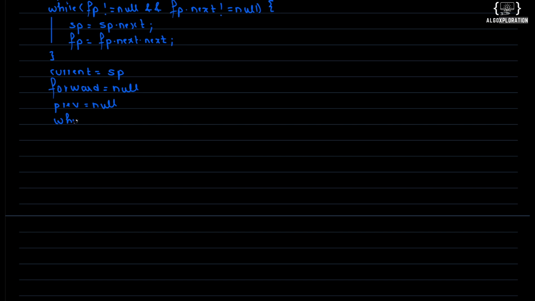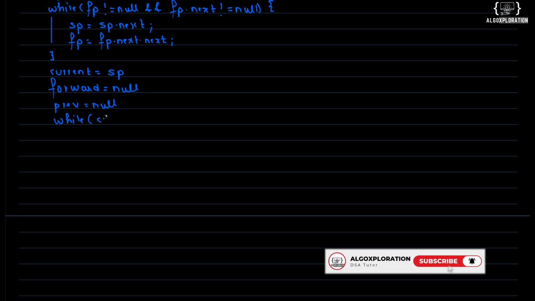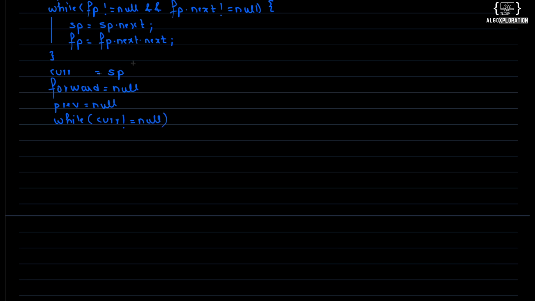While current is not equal to null, forward will be current dot next, and current dot next will be previous.